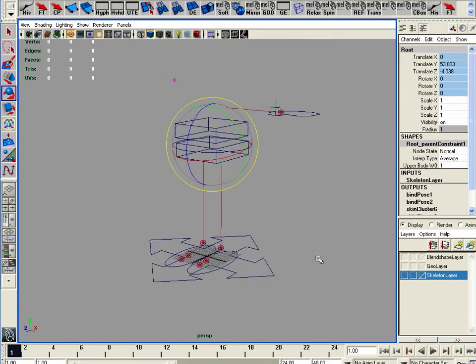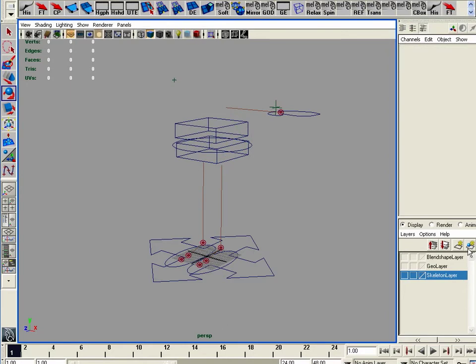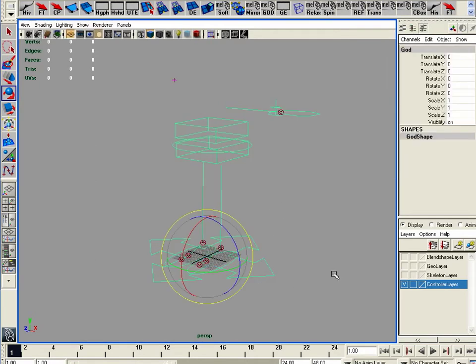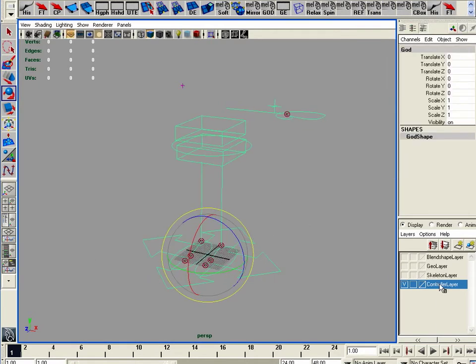And let's see, what else do I got to do. Next thing I want is a layer here for crap. Let's deselect, and then when I hit this button here, I'll make a new layer. I'll put this down here a bit lower. I just middle click dragged it down. And this layer here, we're going to make a layer for my controllers. Controller layer. Okay, great. And then I can just take God and put that into my controller layer.